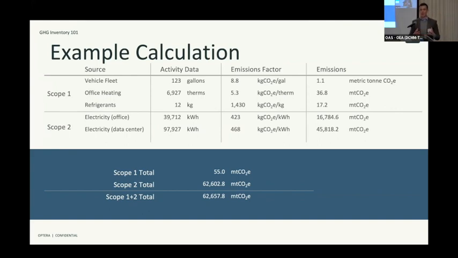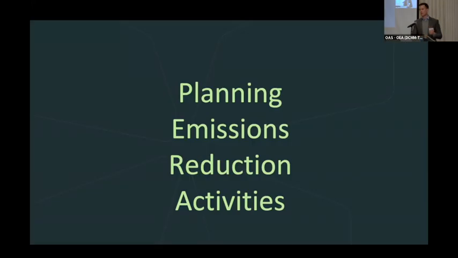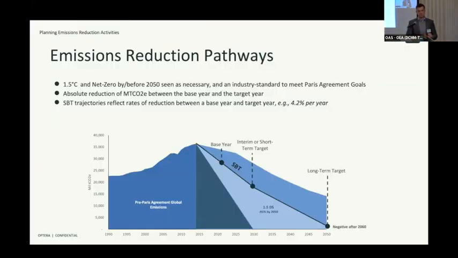Now that we have that, what do we do? Because just developing that information does not inherently decarbonize. We actually need to take action to see some decarbonization across our operations. Planning those emissions reduction activities. So, anybody ski? Anybody? Okay, sweet. We're going to use a ski metaphor here in just a second.